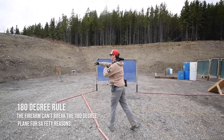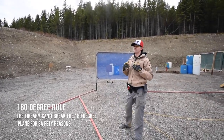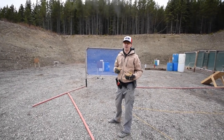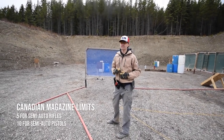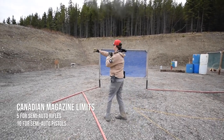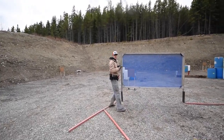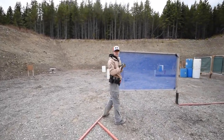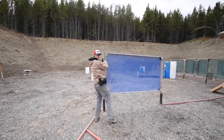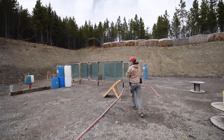We want to keep all the targets in front of us, and you want to engage targets with consideration for your round count. For a lot of these platforms, our round count's going to be a lot less than the people in the US, so you want to plan your reloads accordingly. As a shooter, I'm going to be clearing this paper as I go. Since I only have 9 paper, that's at the max about 18 shots. So I can clear all these with about 14, and then do a reload for this last one.